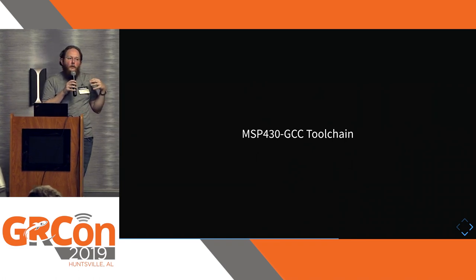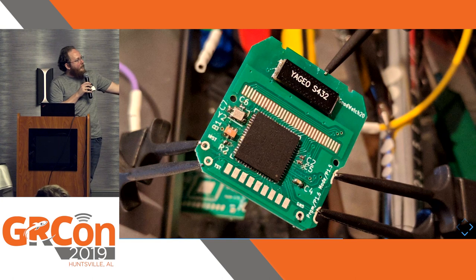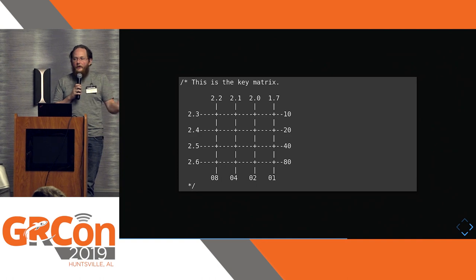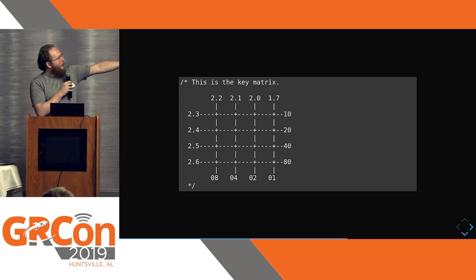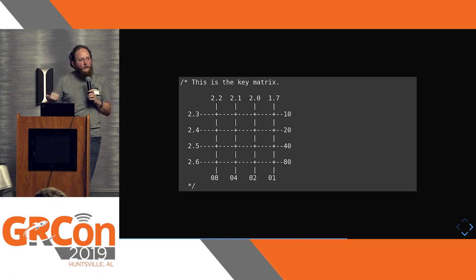The software can then be composed using a regular C compiler. The MSP430 GCC compiler produces a linked image which gets loaded into the board just like any other development board. The key matrix is arranged just like in any other cheap electronics device — you've got rows and columns, and by pushing a button you are connecting a row to a column. Each I/O port — 2.3, 2.4, 2.5, 2.6 — those are all GPIO pins on the microcontroller which run out to a particular row in the matrix. When one GPIO pin is connected to another, that's a key press you can report to the software library.